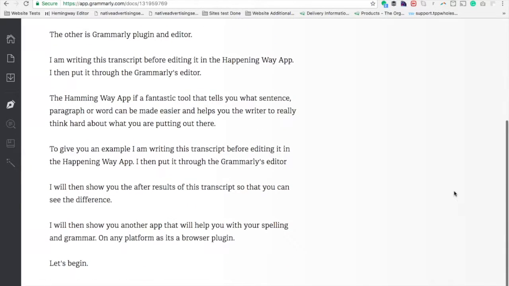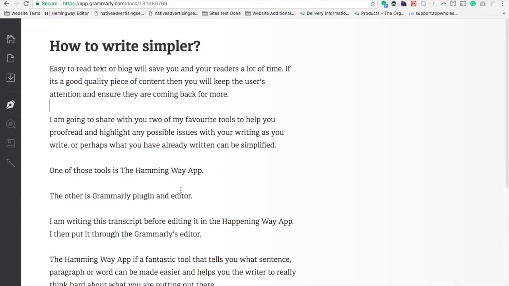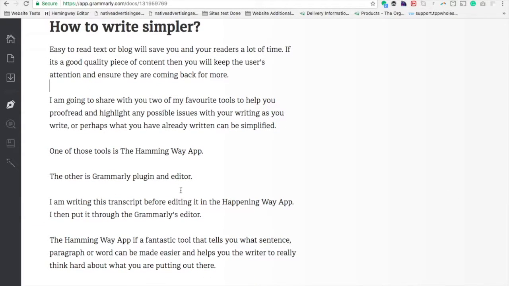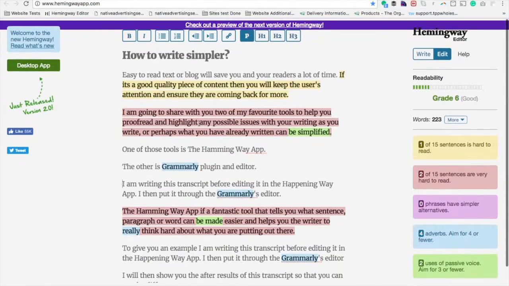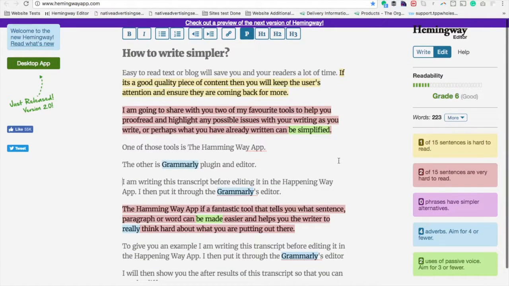So now you can see I've cleaned up the content, and that's a lot easier to read. But that's only step one. The next step is far more sophisticated. What I do is copy all of this content in here. I use another editor called the Hemingway app. I enter the information, and it gives me a grade for my writing.